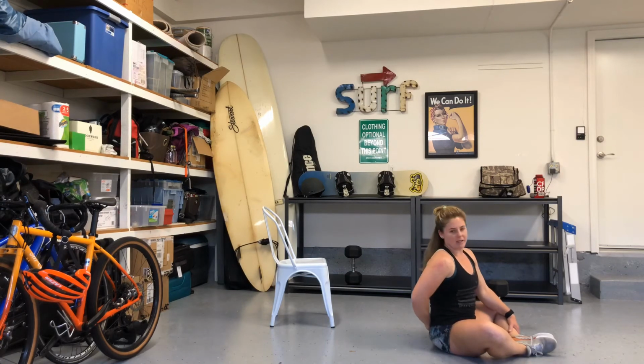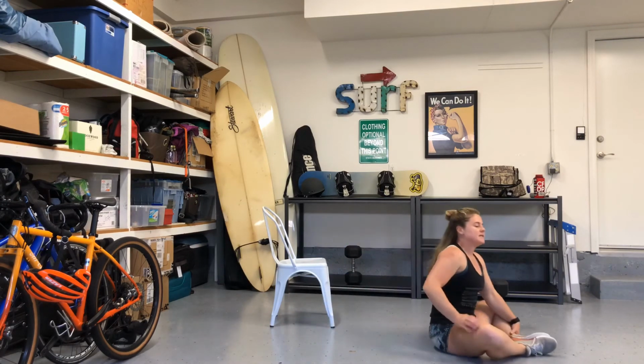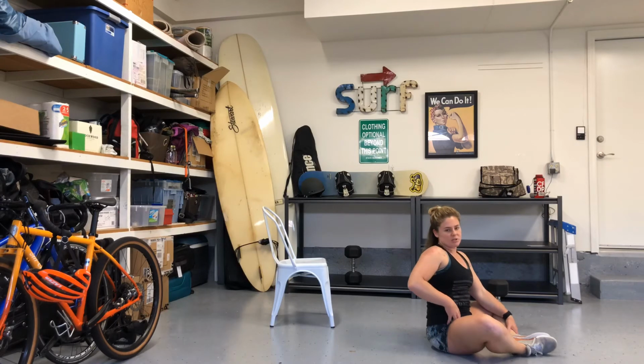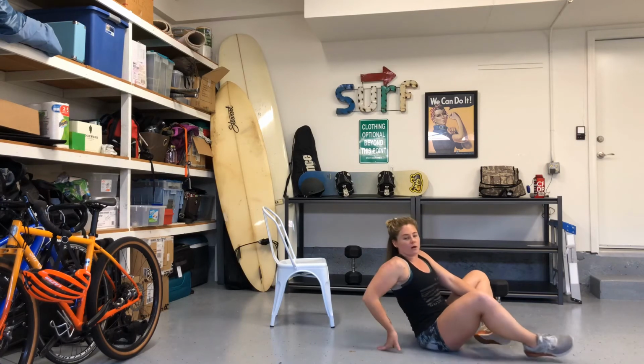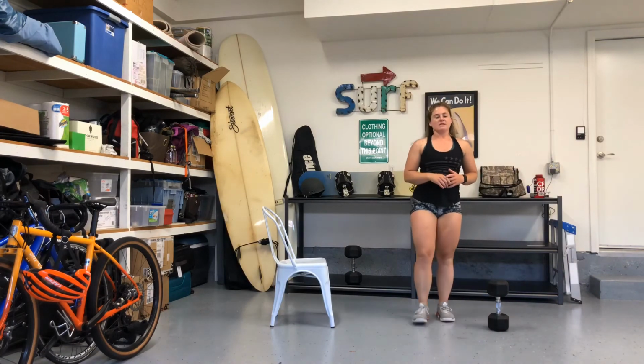You guys can use your arm to assist you on these sit-ups. You guys can also put an ab mat or a towel behind your lower back, not for cushioning, but that towel is going to add some extra extension to those hip flexors to make you work a little bit harder on the way up. Next, you guys have your push presses and sit-ups, okay?